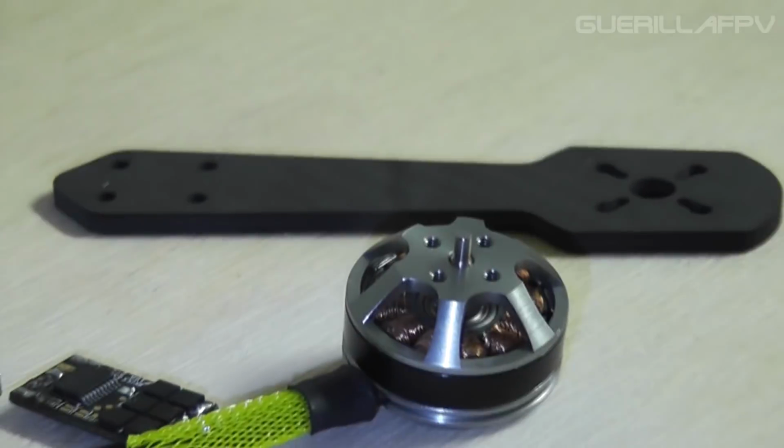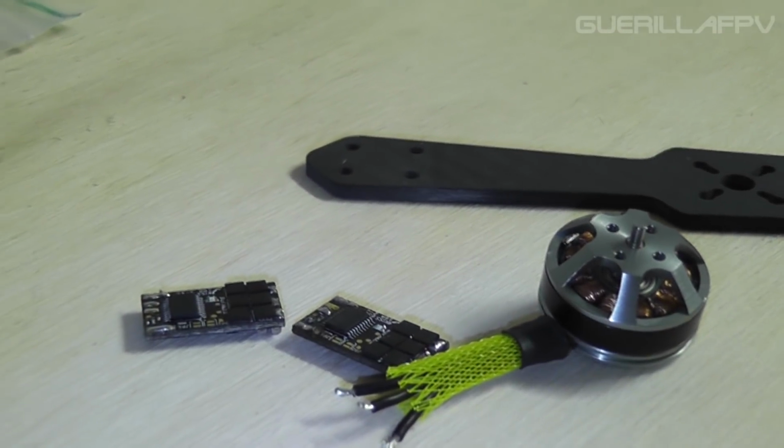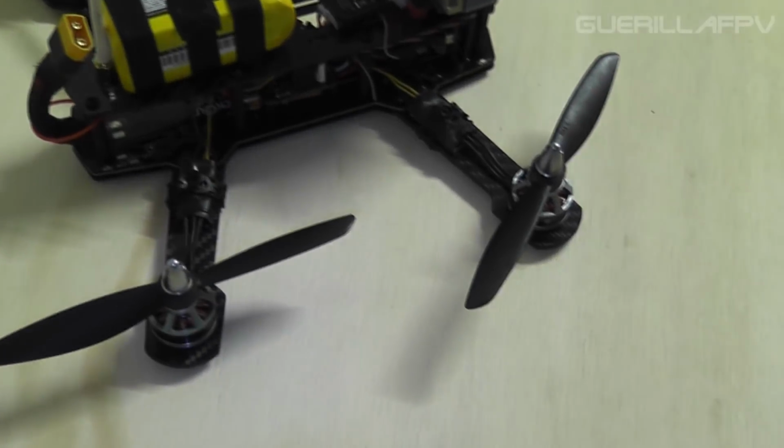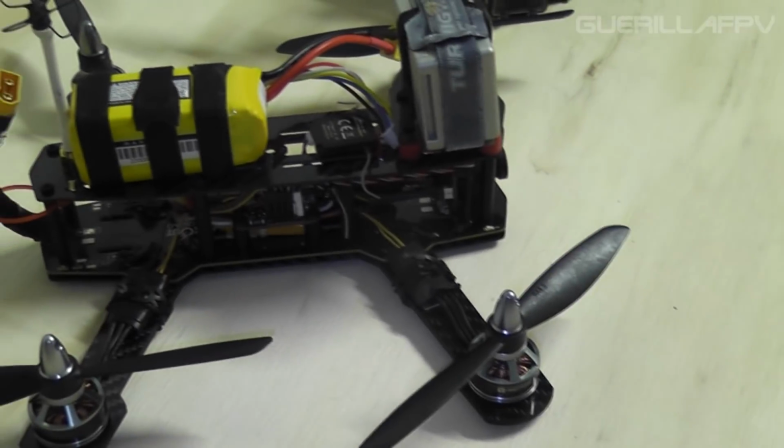And so a couple of these have actually been blown. To my own admission, it could certainly have been my fault because it's tight quarters as far as soldering. Some of them I do feel are faulty, but you're talking $25 apiece plus shipping from Europe. The KISS ESCs, I certainly don't know as much as other people.